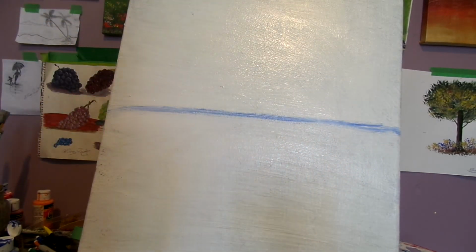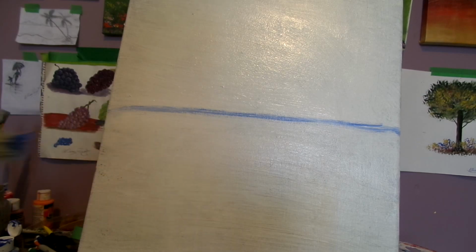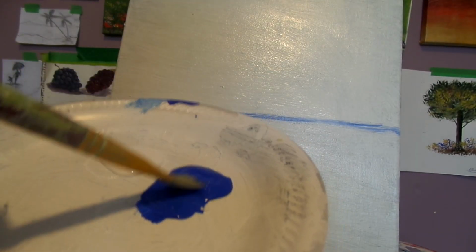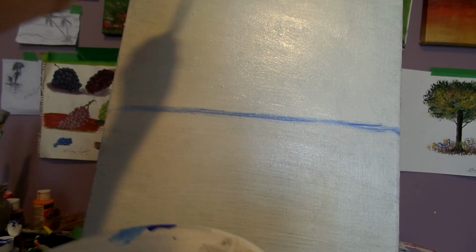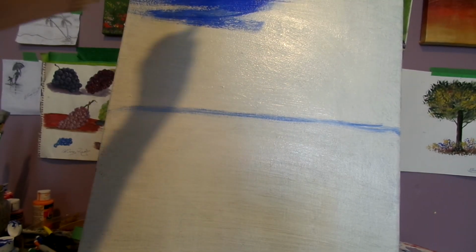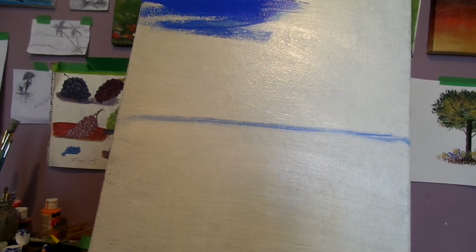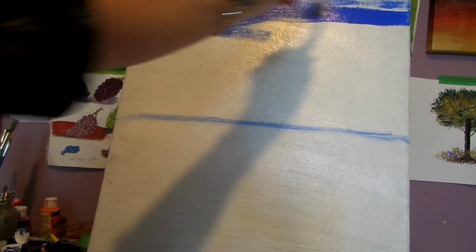So the very first thing you're going to do is get your flat Bristol brush. It's number 12. It's about 1/2 inch. And then you're going to take some blue and white paint. Very, very simple. So you're going to take your blue paint and load up your flat brush. Both sides, lots of paint. And then you're just going to put on a nice line of blue on your canvas. There we go. Good. And when you do that, you're just going to go right across the top of your canvas.